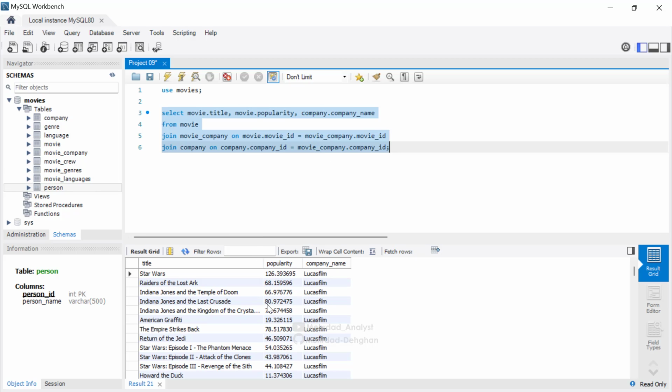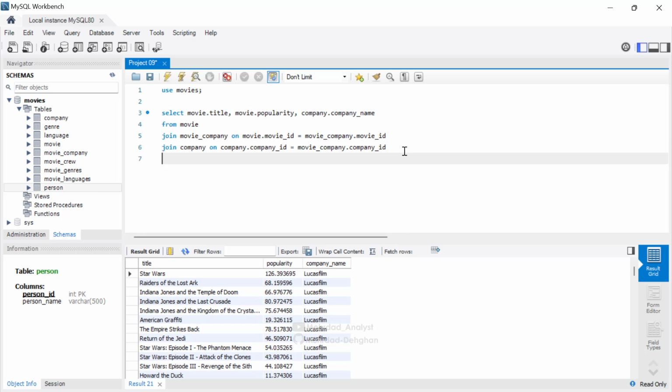This is the table that shows every single movie is made with which company, and it is the popularity. But we want to see what are the worst movies about the popularity. So we should group the data. I want to group by the movie title and the company name.